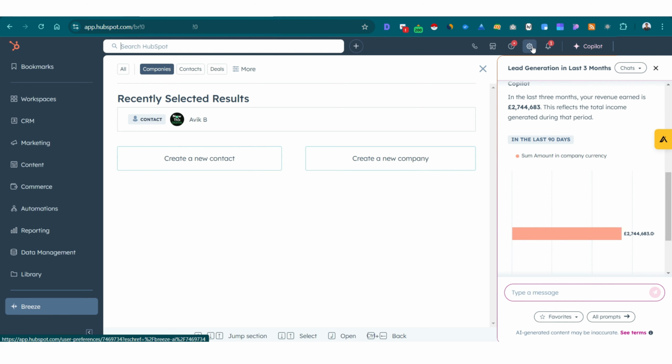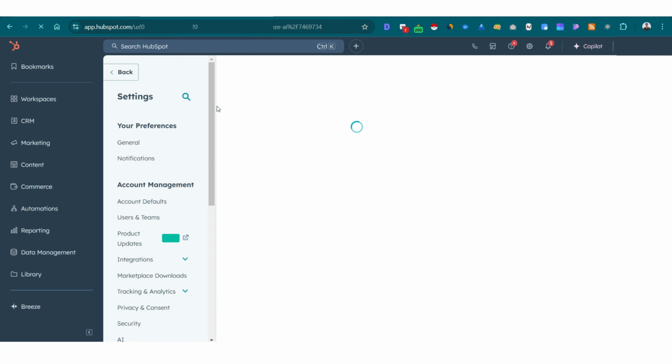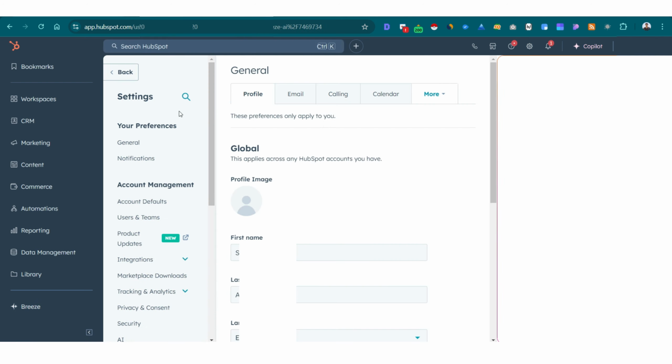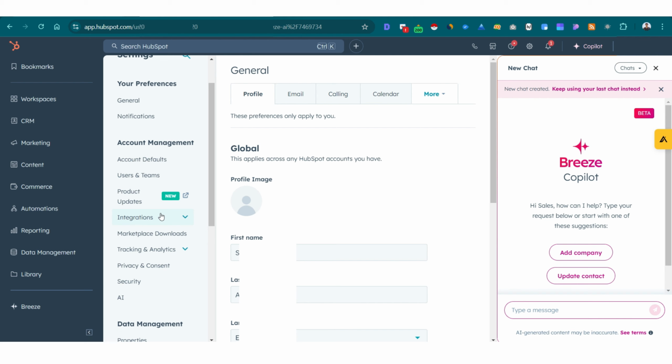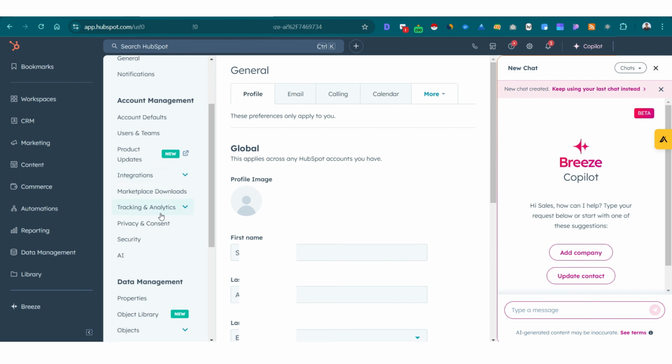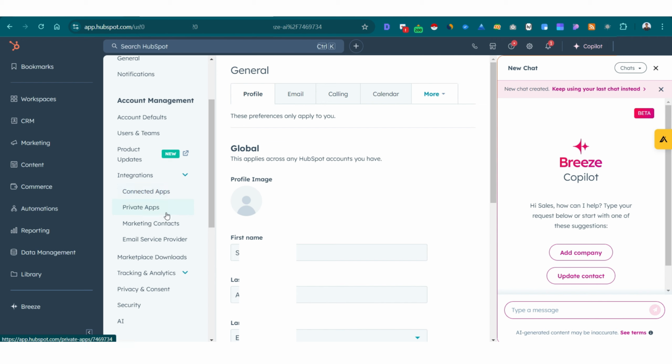Then in the top right corner you have the settings icon. This is where you click to customize your account. This is the area where you can see different features, like how to control the notifications, the account defaults, the teams, how to add or manage your team from here, and integrations, the third-party applications that you're going to add to your HubSpot account. So let's say your ad accounts, your social media accounts, or your email accounts on Outlook, Gmail, etc. You can add them from this area.